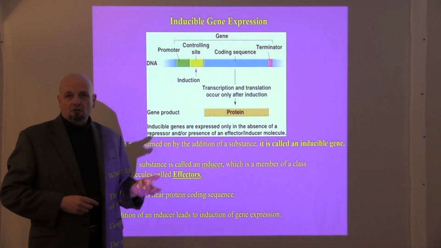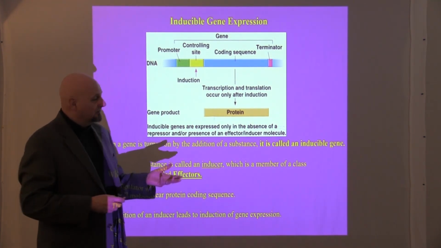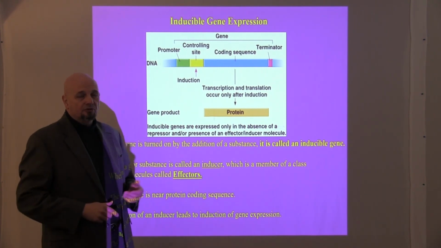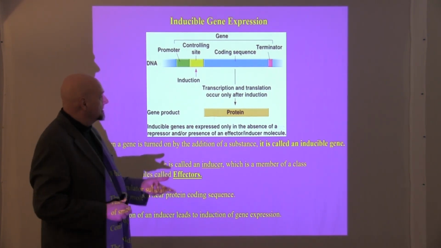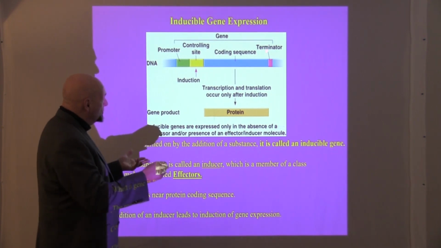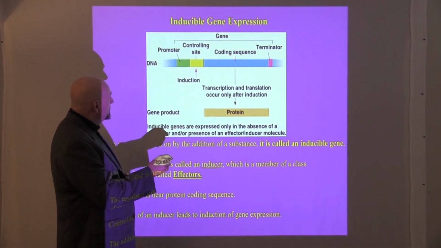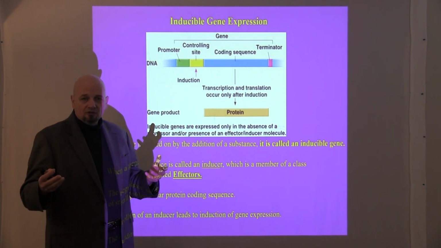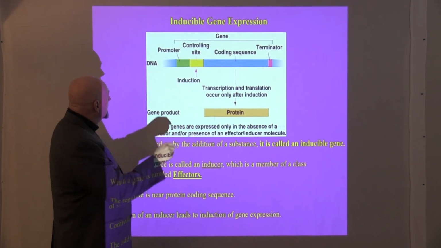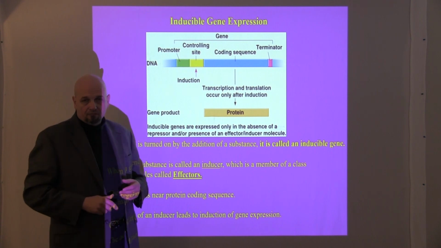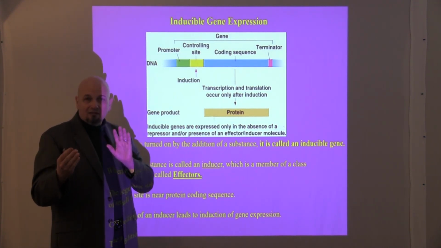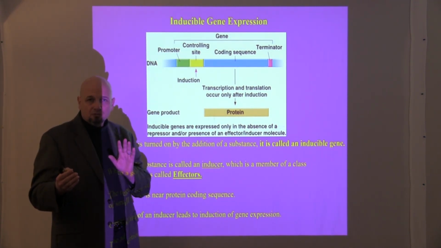Now, based upon the model that we're about to study, what we have discovered is there are basic structures to the gene associated with these bacteria that you need to understand. Well, you know about the terminator already. We've talked about that before. And you know about the coding sequence. That's the part that's going to give rise to the polypeptide. And you know about the promoter. And that's in front, that identifies where the start site of transcription is supposed to be.